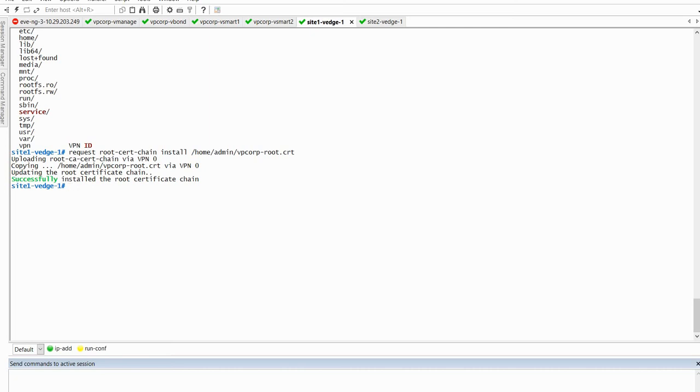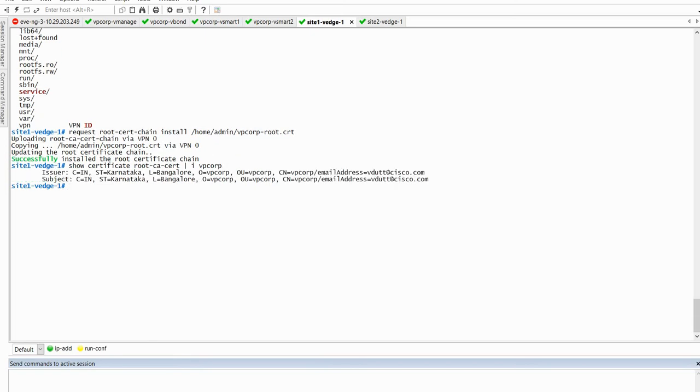As I know that the subject name of my certificate is vpcorp, and there must be many root certificates installed already here. So let's see what certificate I have installed just now. So show certificate root CA-cert, and then I'll pipe and include my organization name, which is VP Corp. And sure enough, I can see my certificate, right?